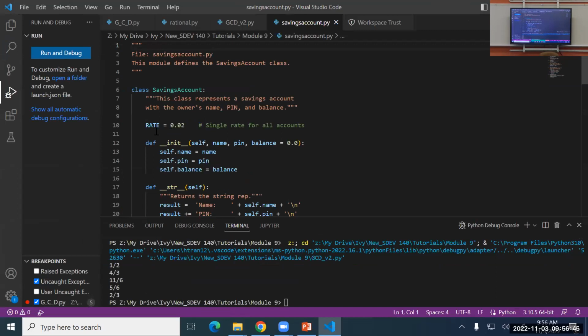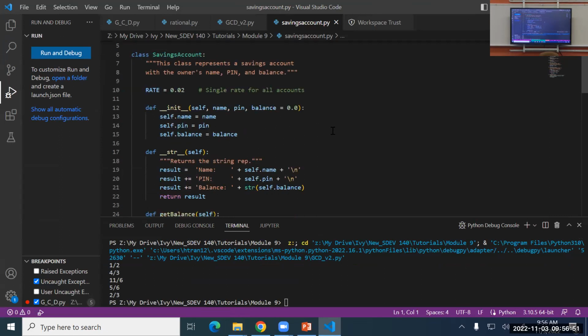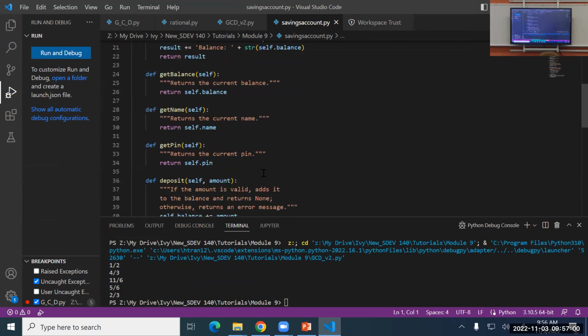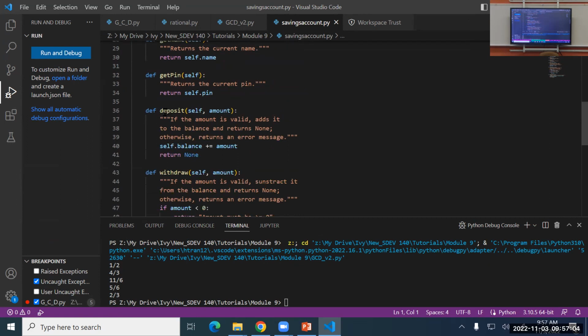You see, I have the global constant. It's a 2% interest for everyone, right? I have the initializing method. I have the string method. I have a get balance, take it out, what's the balance? I have a get name, take it out, what's the name? I have the get PIN, take out the PIN. I have the method for deposit. How much money you want here?